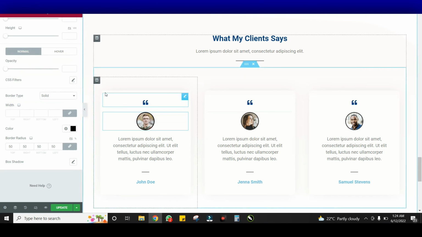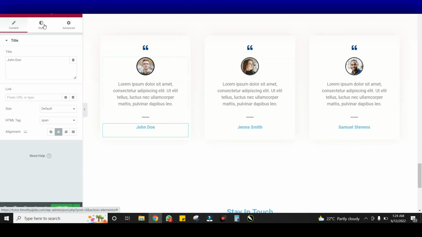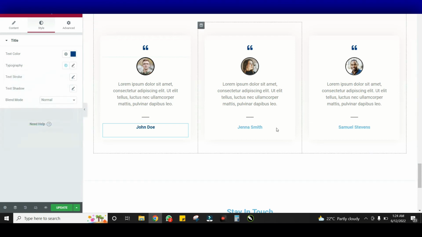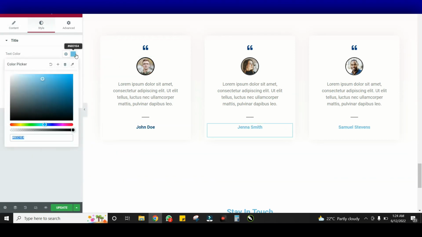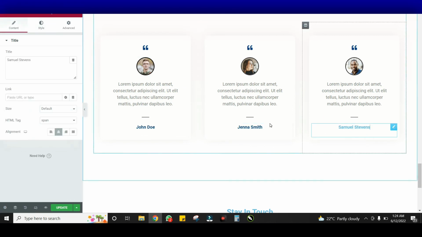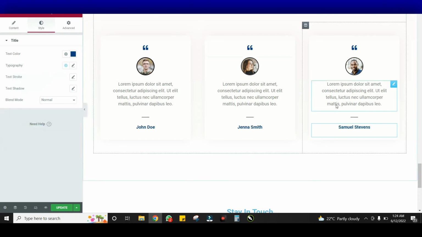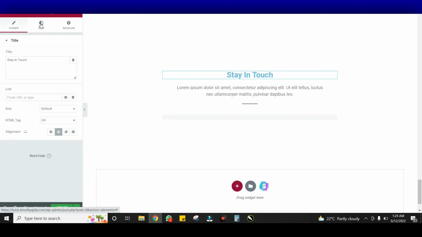So this has been duplicated. After being duplicated, the client image, text, and everything is changed. That's just how it works. It's pretty simple, and like I said, sorry I didn't work on fonts, just to make this tutorial as fast as possible. But you can use two fonts on your website, or you can use one font all throughout your website. It's actually okay as well.